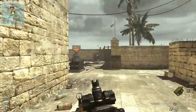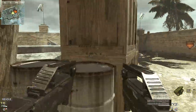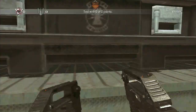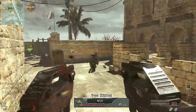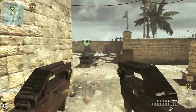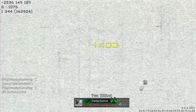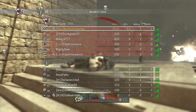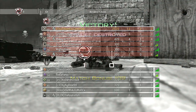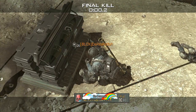Sabotage as a game type is like every other objective-based game type — the goal is to drive into their spawn and get map control. If you can get these guys not spawning right next to the bomb, which is what happens when your team surrounds the bomb, they start spawning mid-map and you're in a good spot. It looks like I do get a couple kills with the FMG 9 — I think I ran out of SCAR ammo. Now I think I'm out of ammo completely, which is a problem. But I have a Predator in my pocket, and I can use that to defend the bomb and lock in the win. I used it to clear out the last guy who tried to defuse the bomb — 13 and 2. I'm proud of this game, it went just like I hoped it would.